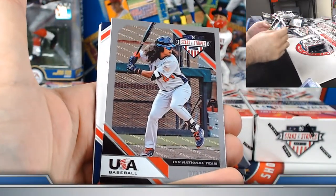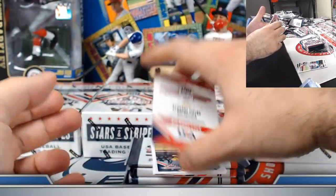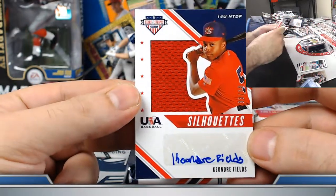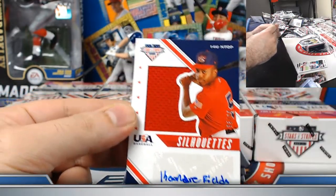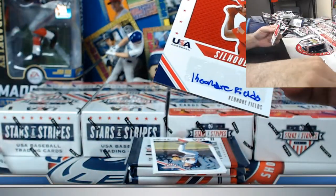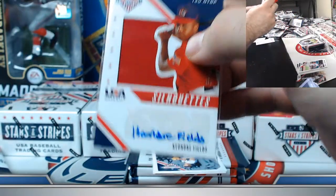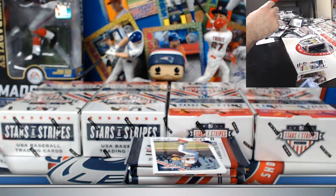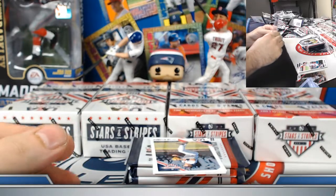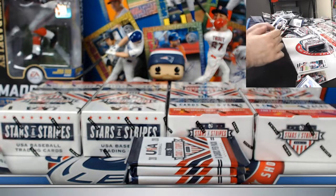Dylan Lina, longevity base. Keandre Fields. Yeah, we did get Keandre back earlier. And there you go, 33 out of 68. And yeah, I say we got both. Two of the 68 here in this case, right? Like I said, I'm no math whiz, but maybe it should be spread out just a bit more on some of the others. Congrats to the Fields spot, though. Apologies to everybody else.